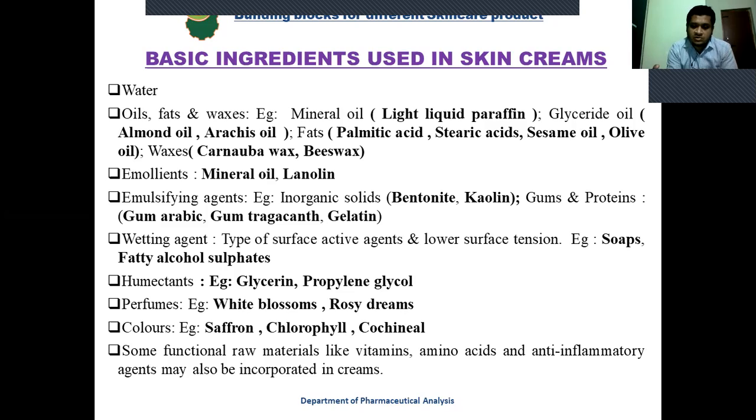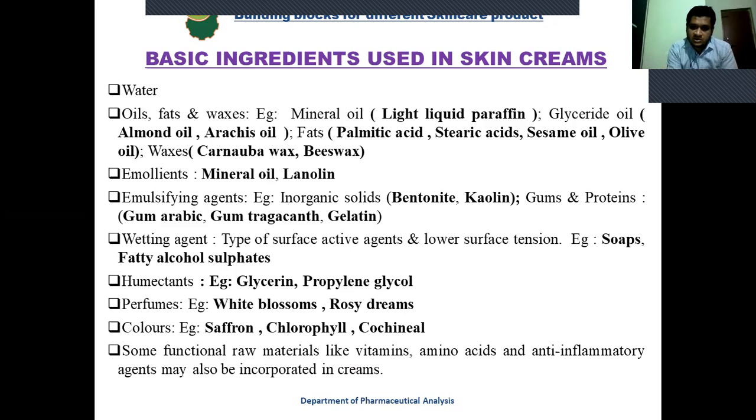Suppose X is a substance that is hydrophobic in nature. If you want to add it in water, both are separate, they will repel each other, because one is hydrophobic and one is hydrophilic. So that X has less wettability, meaning its ability to become wet is less. It doesn't want to be wet in the presence of water, because it is hydrophobic.